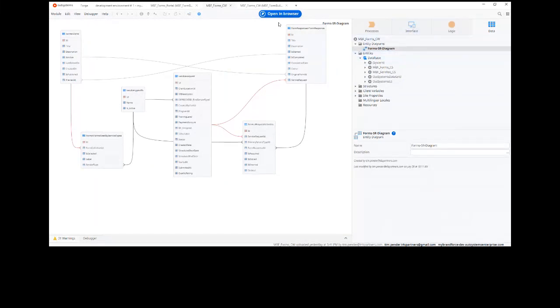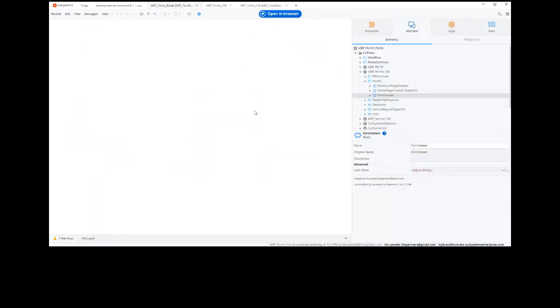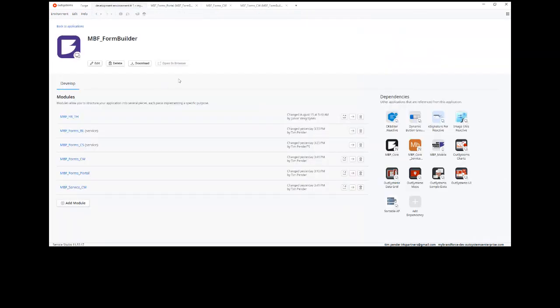So this is Service Studio. This is our form builder encapsulated application. We've got it split up into the core services right here, the business layer that sits on top of that. Then we have the forms core widgets, which houses all the UI and the question types.